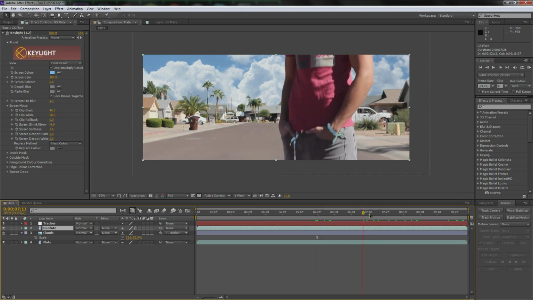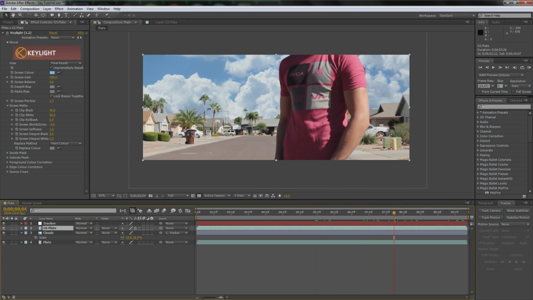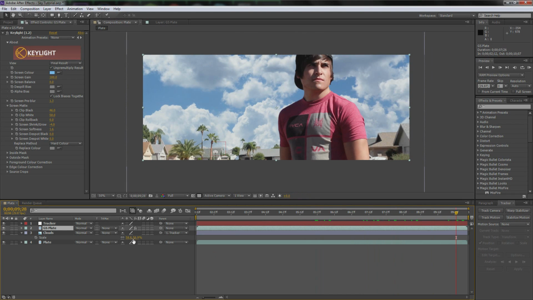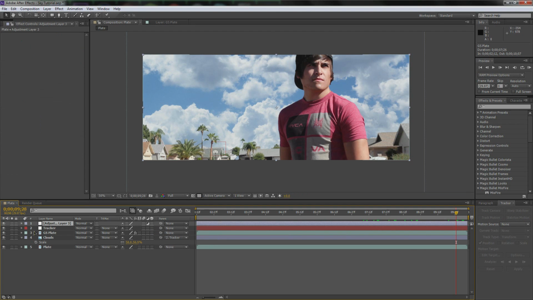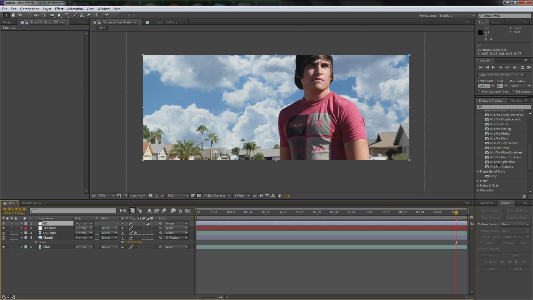The thing that I love about this tutorial, though, is making it look even better and more realistic by adding color corrections. So let's right-click, go New, Adjustment Layer. We'll just call this CC up here for color correction. All right, that's how the pros say it. Actually, I don't know. I'm not a pro. So go over to the right, and I'm going to just use some Magic Bullet. You guys can do whatever you want, but I love Magic Bullet.